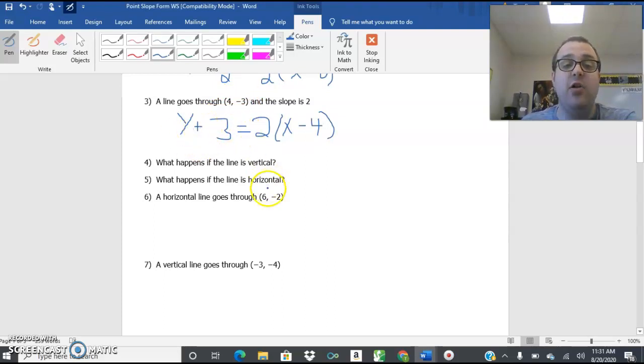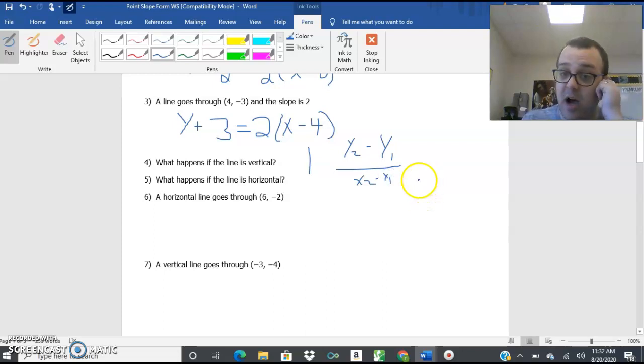All right. Now, a little bit of talk about vertical and horizontal lines, kind of change subjects a little bit, but we'll get back to point-slope form in a second. What about if a line's vertical? What about if a line is horizontal? Well, if we talk about the slopes of these kinds of lines, a vertical line has what we call undefined slope, because while the rise is changing, the run is staying the same. It's not changing. So if we think about our slope formula, y2 minus y1 over x2 minus x1, this x2 minus x1 is going to end up equaling 0, meaning that our slope is going to be undefined.